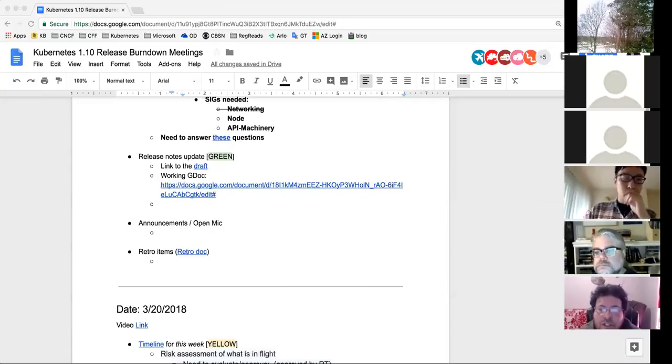So, rather than just some cryptic message about some fix that only somebody deep in the bowels of Kubernetes will understand, we're trying to give more context on why this fix was done and what change you will see based on this fix, so that people get more of a sense of whether this is really going to fix their problems or not. It probably doesn't answer your question, but that's what I got. No, that's good.